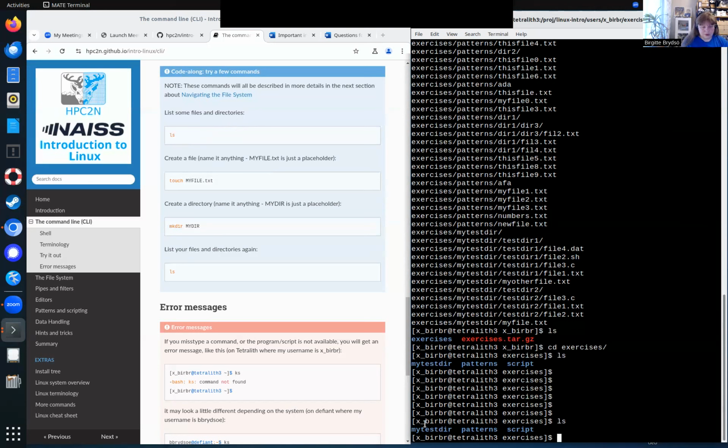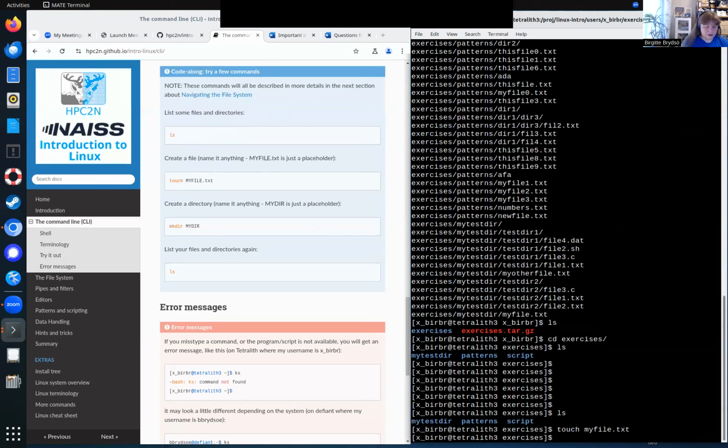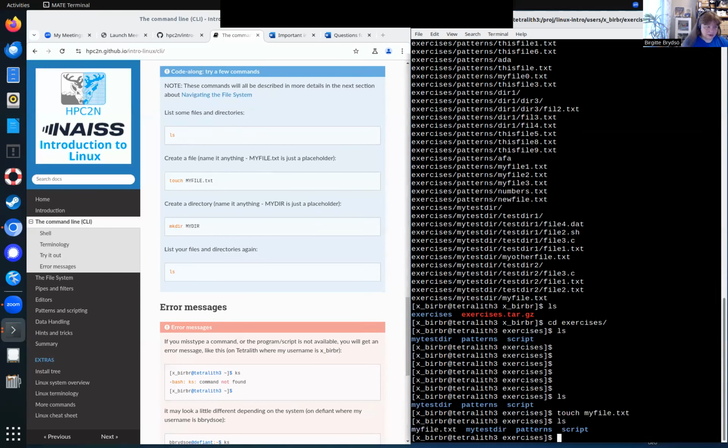And when I do so, I see what is in the directory. You can create a file. You can name it anything, but this just creates an empty file. So I will just say touch myfile.txt. And I will do ls again to show you that it actually created a file. There's nothing in it, but it just created it.